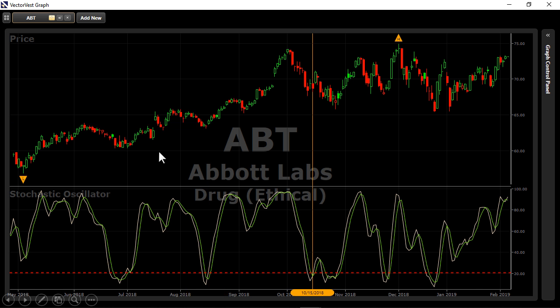Now there are going to come a time or two where you find yourself in a losing trade. You follow the rules like you're supposed to. Stochastics goes from below 20 to above 20, you buy, and the stock doesn't move in your direction right away. Well, what happens? It breaks down, it moves lower than the most recent swing low. That's giving you an opportunity to exit that trade. You can always get back in, and you can see here was our opportunity to enter back in the trade.